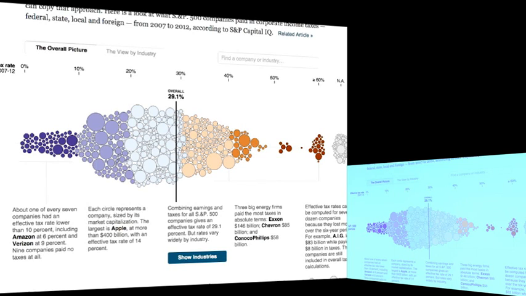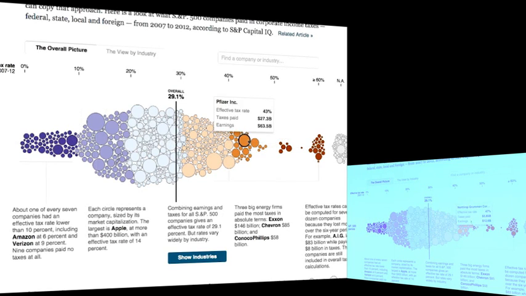So the x-axis is the tax rate paid, and you can see where the majority of the companies are in here. Most companies pay about 30%, and very few pay more than 60%, very few pay nothing.